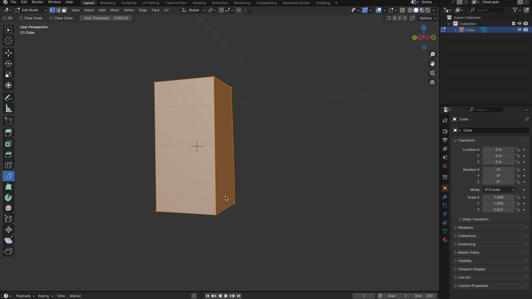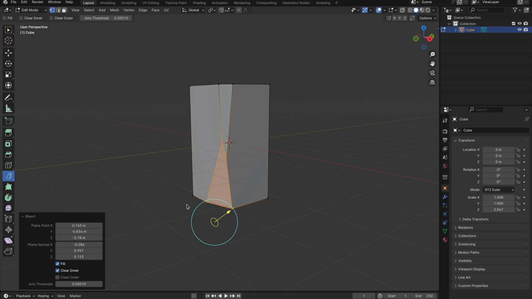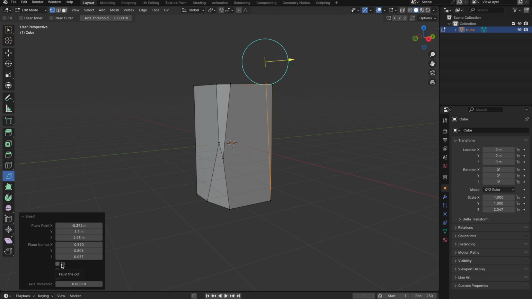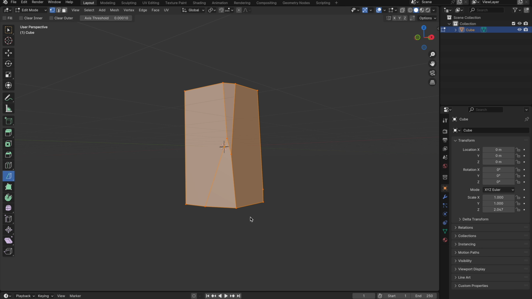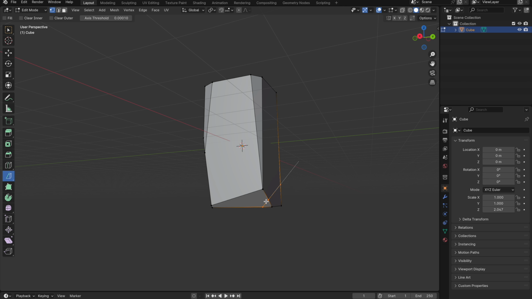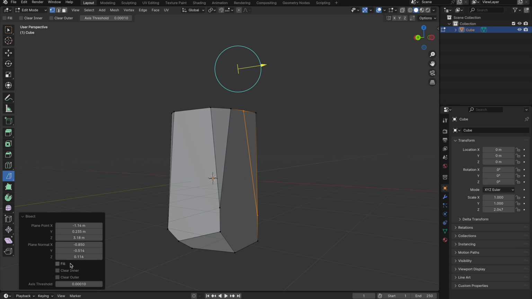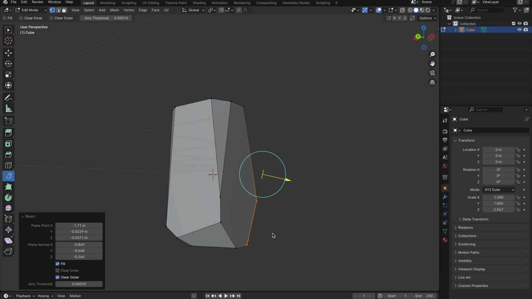Then you just press A again to select the whole model and use bisect again and tick the same boxes, and then you just chop and chop until you get the desired shape. Symmetry is overrated, so the main idea here is to go for something less symmetrical with less sharp edges and just generally something more rounded.